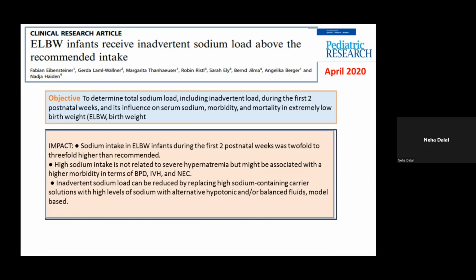The learning point from this study was that sodium intake in ELBW babies during the first 2 weeks of life was about 2 to 3 times higher than the recommended daily allowance. This high sodium intake was not directly related to severe hypernatremia, but was proportionally related to higher morbidities like BPD, IVH, and necrotizing enterocolitis. So this can be avoided by replacing sodium with saline fluids and giving hypotonic fluids in cases of fluid boluses, if at all needed.